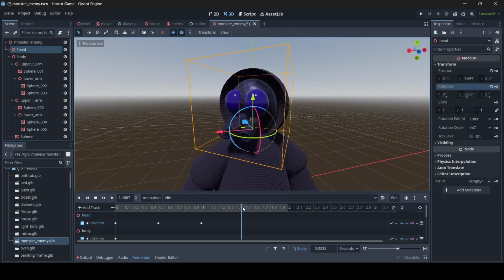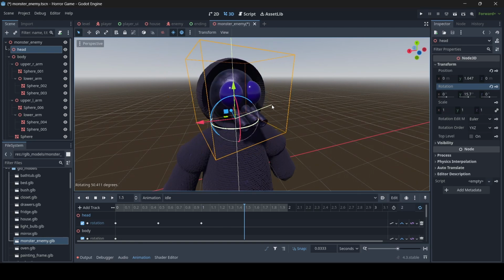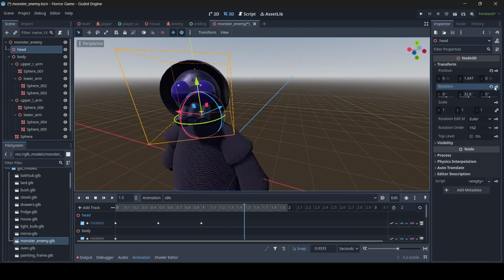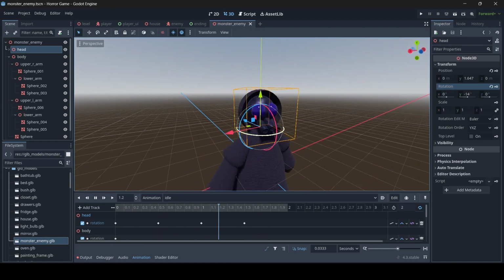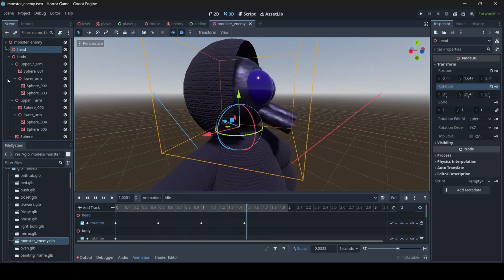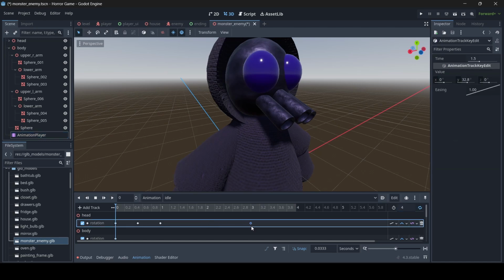Alright, so then we're going to go to the 1.5 second mark. And finally for this, I'm going to make it so the AI looks to the left again. And then at the end, they should turn back to looking towards the middle if you've got the animation loop mode set to looping. So now let's look at the head. That is a bit fast right now, honestly. I think I'm going to slow down the idle animation maybe to 4 seconds. I think that might be better.